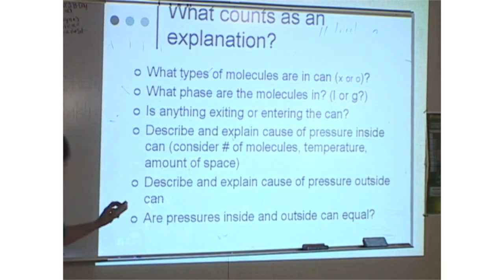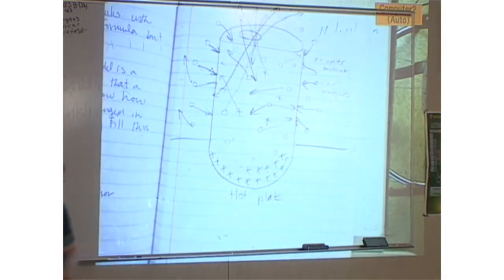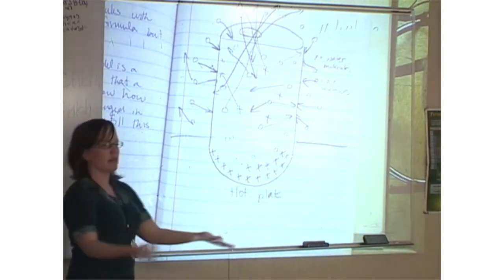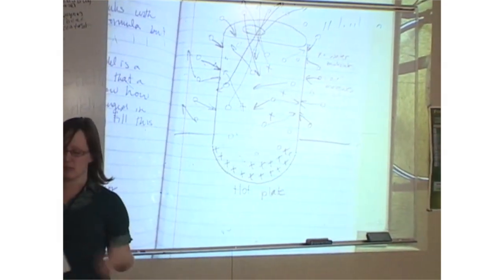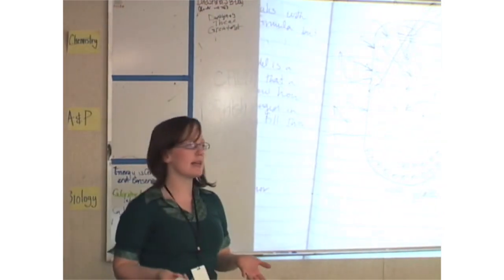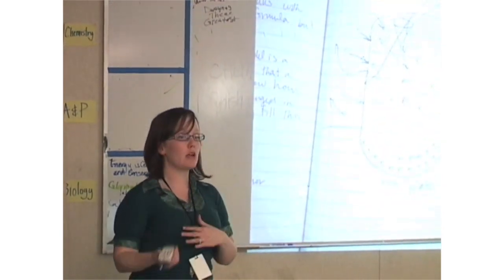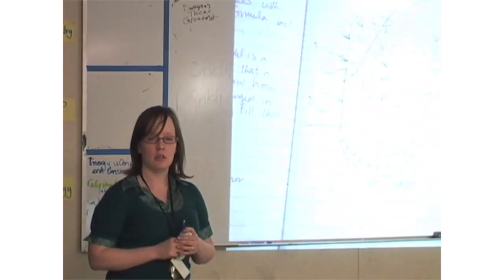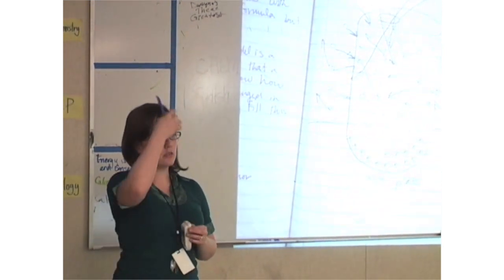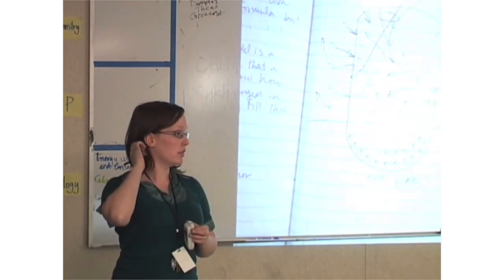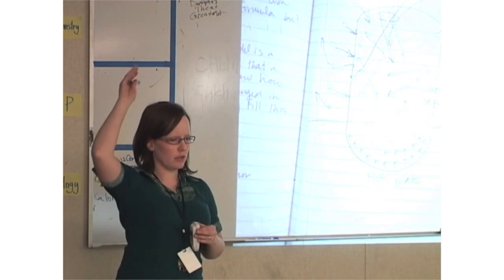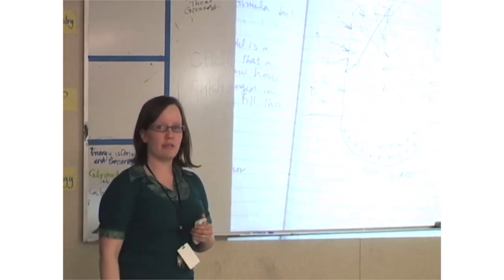Let's go back to our picture. At this point on our picture, this can is just resting on the hot plate. It's heating up, it's boiling. Are the pressures inside the can and outside the can equal or unequal? Unequal. So raise your hand if you think it's equal. Raise your hand if you think it's unequal.